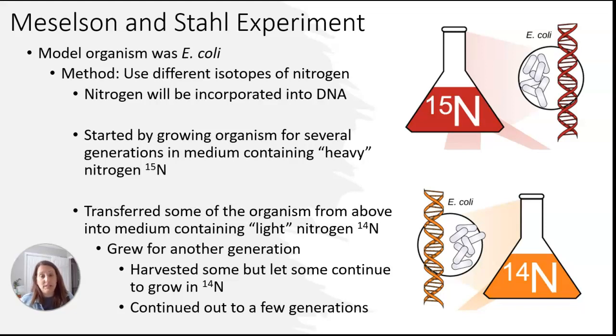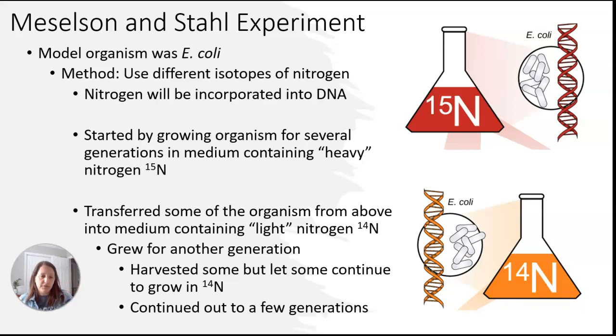E. coli is really easy to grow in the laboratory, right? You can grow it in broth culture. You can grow it in a petri dish on agar medium. Very easy to grow, and it replicates very rapidly. About every 20 minutes, new E. coli are being formed. For the experiments that they did, they needed replication to happen pretty rapidly, and you can get that with E. coli. Okay. So they used E. coli as their model organism, their model system, and this is the other important part.